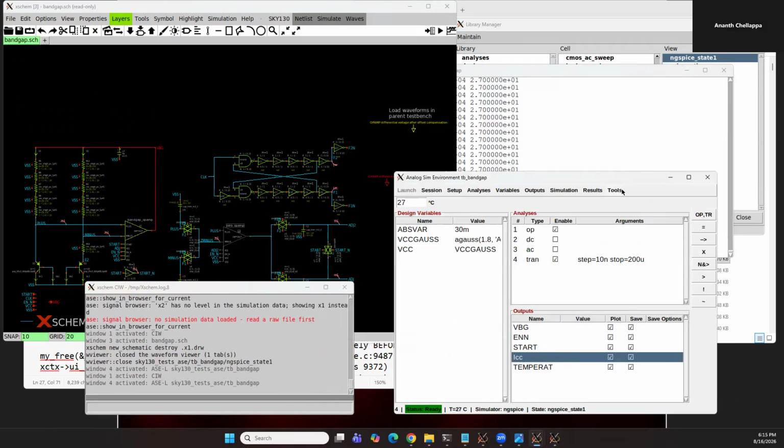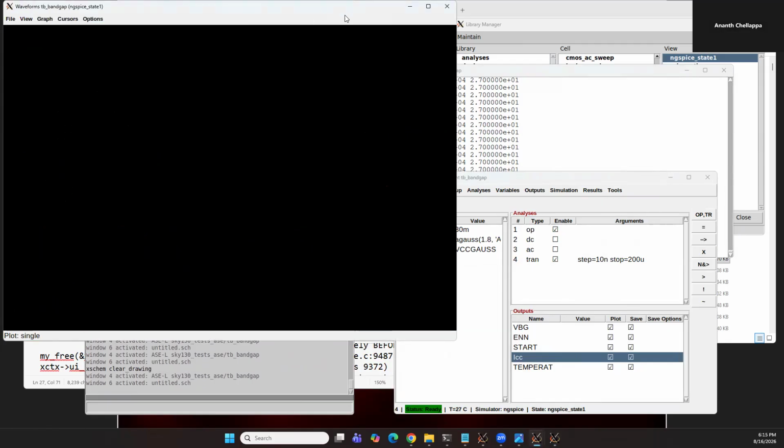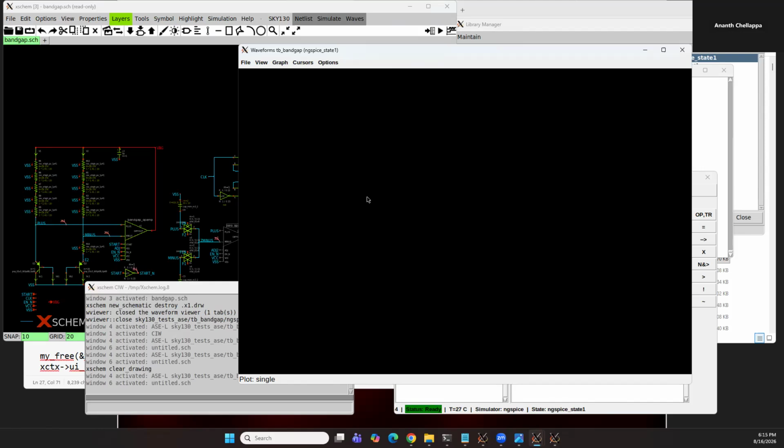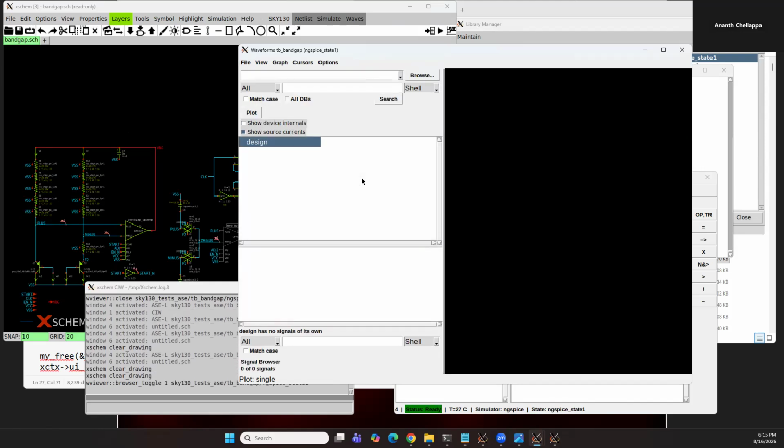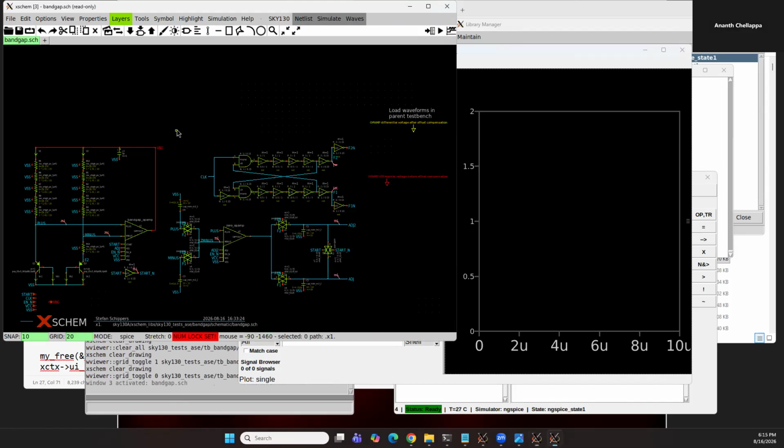Let's see. Waveform viewer. That's what I'm talking about. The stability isn't quite where we'd like it. So now it looks like it's going to crash. Still not. Control G. Okay. But it still says there's nothing loaded. That's not good. It's completed a simulation, so it should have loaded the result, but that's not what we're seeing.